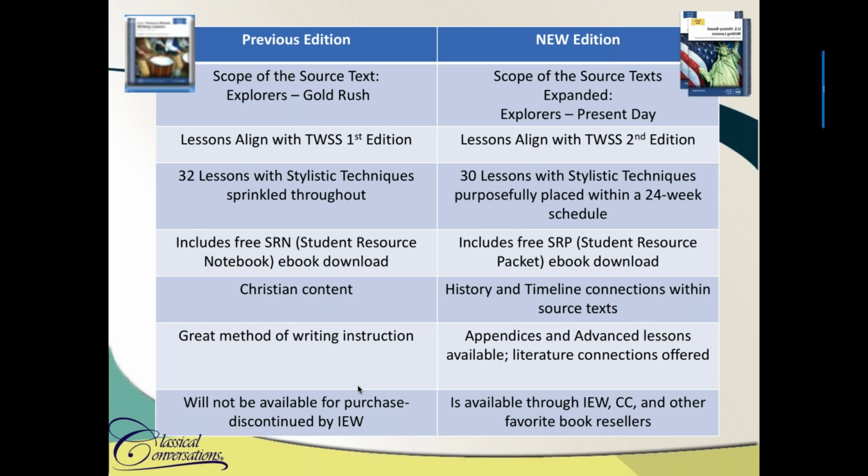That sounds great. Yeah, I am super excited. And you may also remember that the history-based materials aligned with the TWSS workbooks. But did you know that that previous history writing book, those lessons actually aligned with the TWSS first edition? Now we've got this new edition history-based writing lesson, and it is beautifully aligned with the TWSS second edition. So that Teaching Writing: Structure and Style second edition that parents have matches perfectly now with their writing book. And honestly, this makes equipping ourselves as parents and preparing our students even easier.